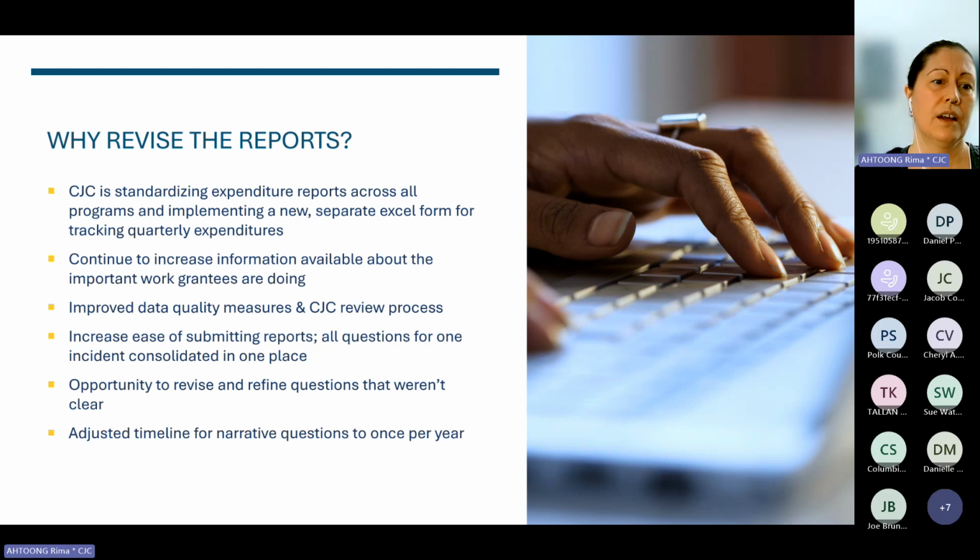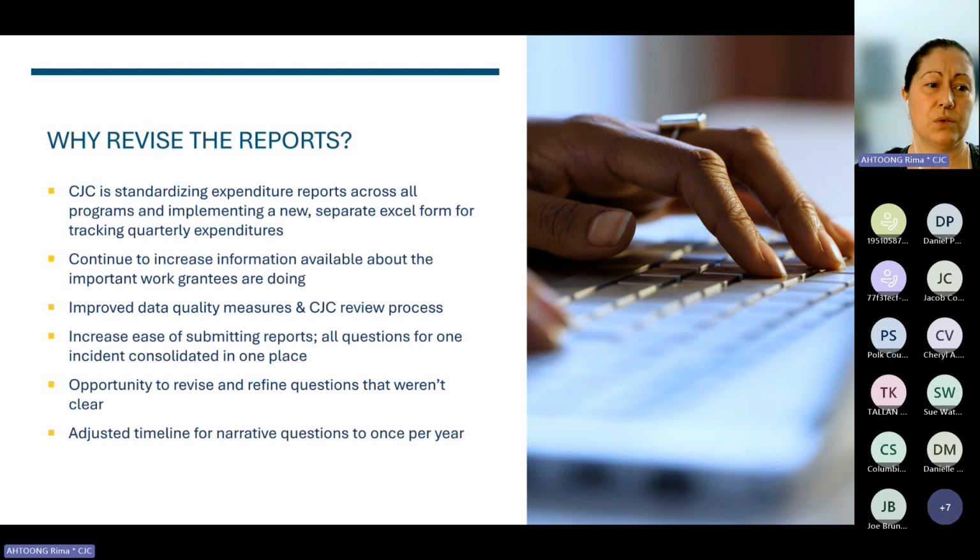We also implemented some new data quality measures on our side in our review process that we came up with by looking at what has been submitted so far in those Excel files that you folks currently submit and what kind of answers we were getting from those files. In a lot of cases, we were getting consistent answers that you folks were typing in manually, and we're trying to make those into multiple choice or drop-down menu options instead to make it easier for you to report.